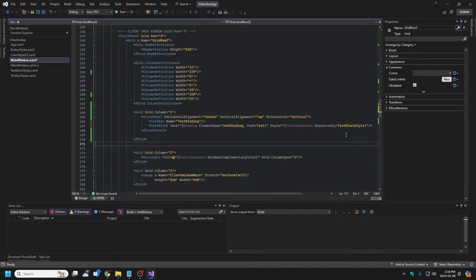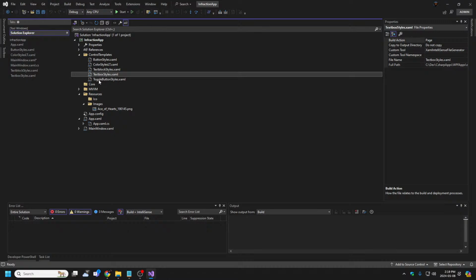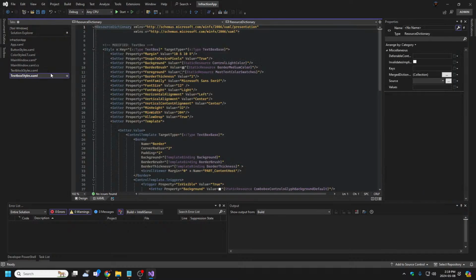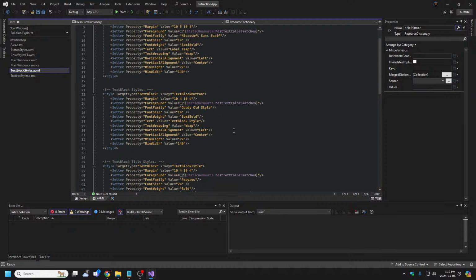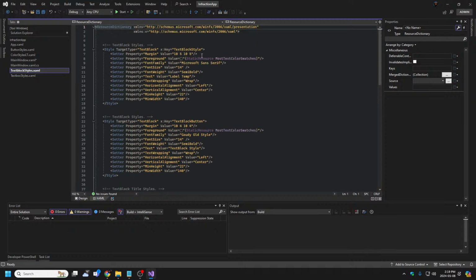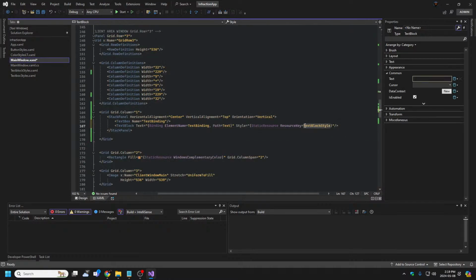So if you're set up properly, and you'll know you're set up properly if you actually get pull downs of your keys, and that's part of our control templates, right? If you create the link properly and you get those drop down lists, you know you got everything golden. Okay, so let's go here. We're looking at text block. I just want to be size 14. And then we'll just go with this key, the standard style. I'm not sure if it's the same one, but let's just do it.